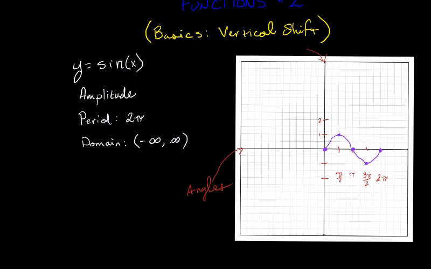And then you can extend the graph in the sense that you can keep going, you can make more notches, right? And you can keep adding to this periodic function by just adding more periods. So from 0 to negative 2 pi you could go, and then you could keep going and keep graphing because the pattern will be the same. So what does that mean? That means that really, in essence, we're going to talk about transformations. We talked about a vertical stretch or a vertical shrink, which is really what's happening with the amplitude. And now in this video, I'm going to talk about vertical shifts.